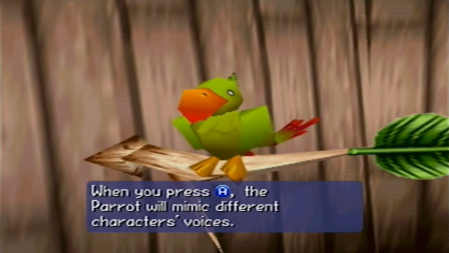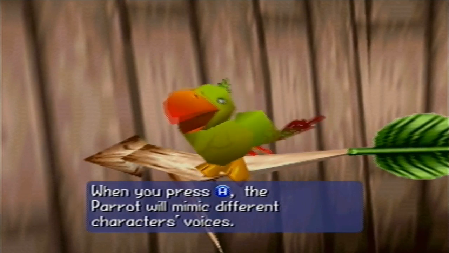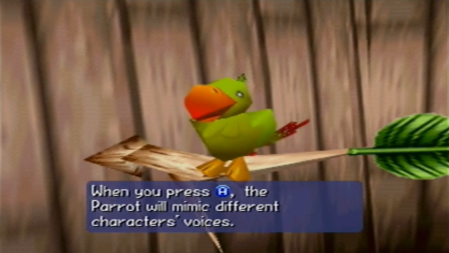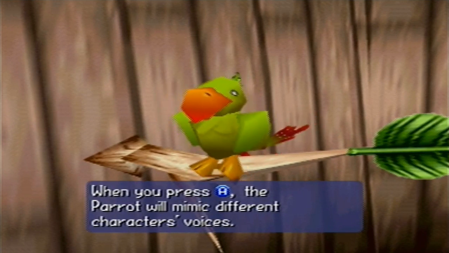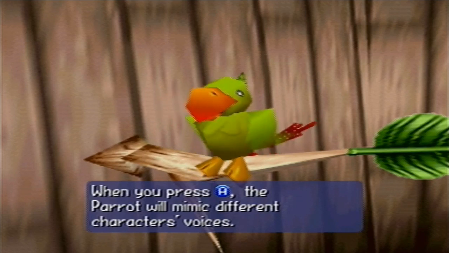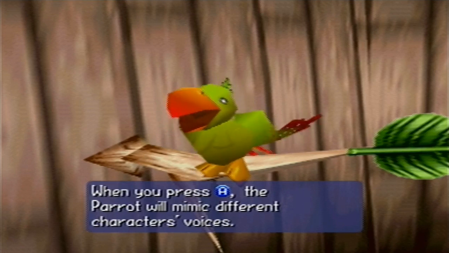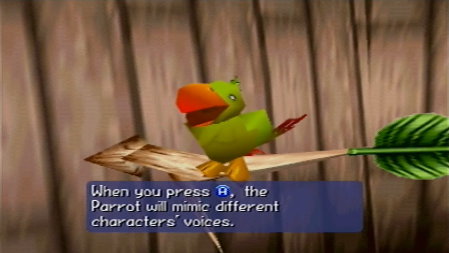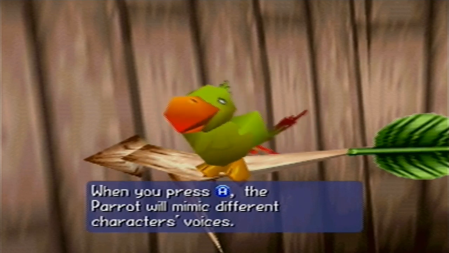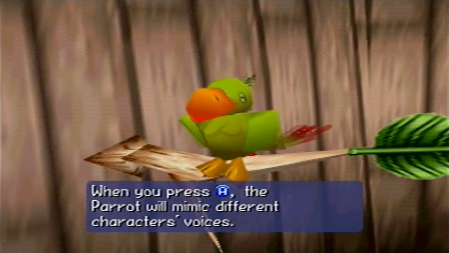So you can talk to this parrot, and it will say basically any dialogue that's in the game. It's kind of cool, but at the same time kind of weird because it's all random. You just have to keep pressing A to listen to different people's sound effects or their dialogue. There's no menu for that, which later on there is.